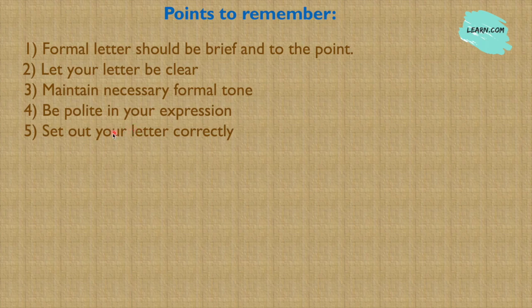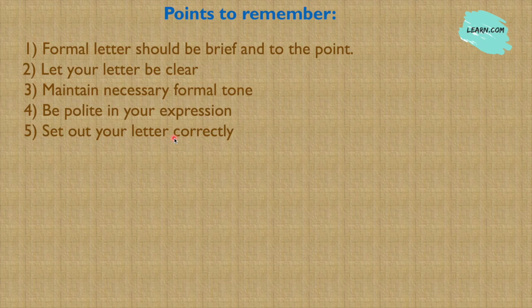And final point is, set out your letters correctly. Now, most of the business letters are written to someone you are not acquainted or familiar with. Means we do not know the person to whom we are writing the letter. So, therefore, we have to be accurate in language, expression, spelling, and punctuation. So, these are the 5 points which you should keep in mind while writing the formal letter.